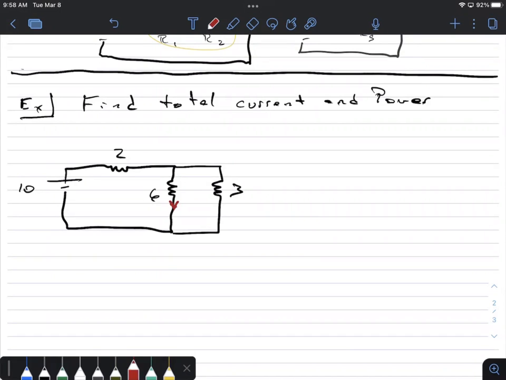Okay, so maybe the circuit has 4 amps of current running through it as a whole, but we know when it reaches this node here, the electrons split. Some of them go to the first branch, some go to the second. So if you started with 4 amps, you won't have all 4 go to 6, and you won't have all 4 go to 3. Some of it will go to 6 and some of it will go to 3, and you have to figure out how much, what will be the split.